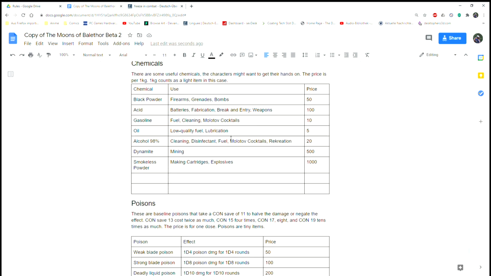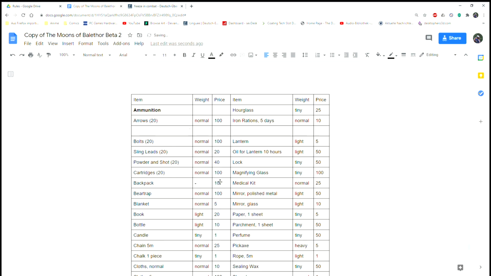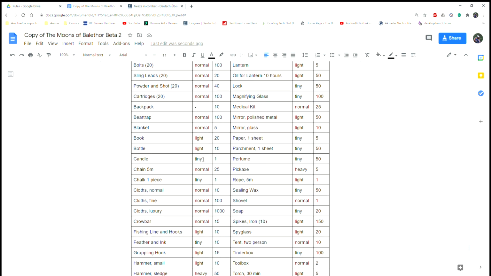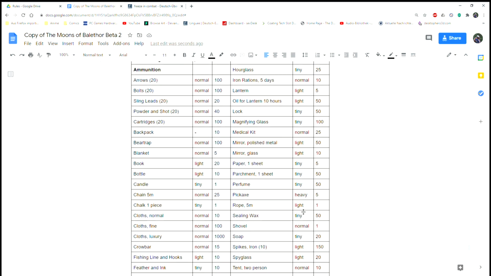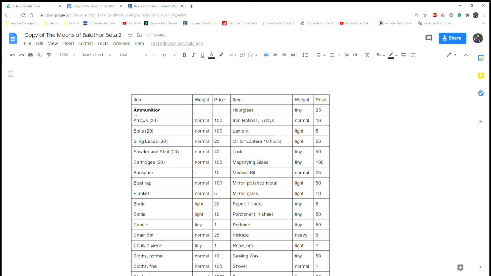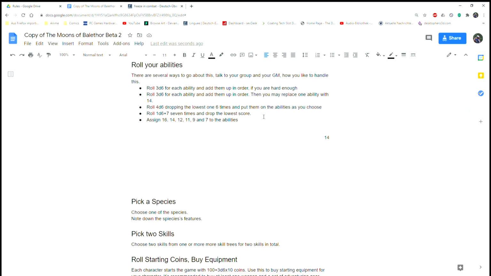Let's see. Let's add a row right here. No, not here. Let's add a row above. Adventuring kit. You know what? I don't want to. Just get rid of the adventuring kit again. Characters can buy what they want. It's really not that big of a deal.